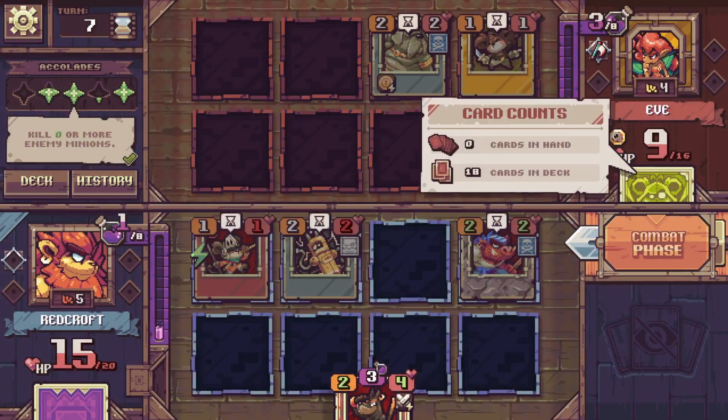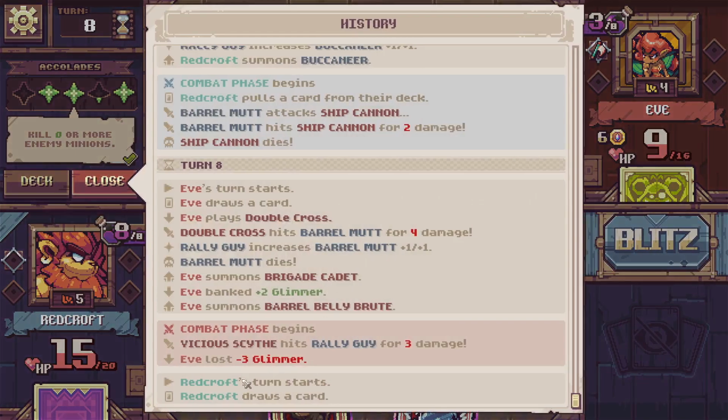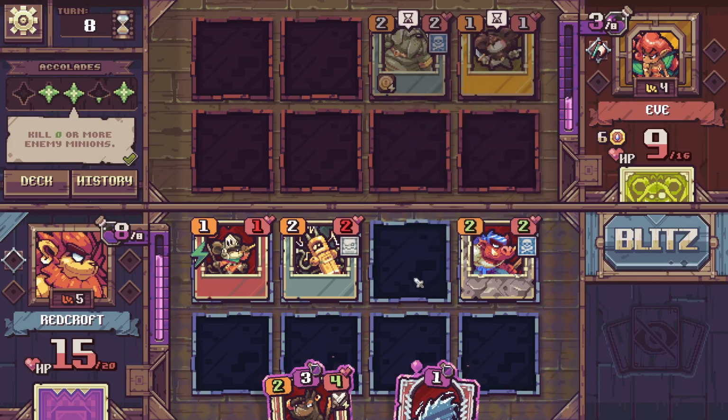I'm going to clear out her Glimmer. Wait, whoa. Did the Glimmer just change at the end of the turn there? What happened? Why did she lose 3 Glimmer? Did this cost 3? Is that what Splurge does? It costs the Glimmer? Interesting.